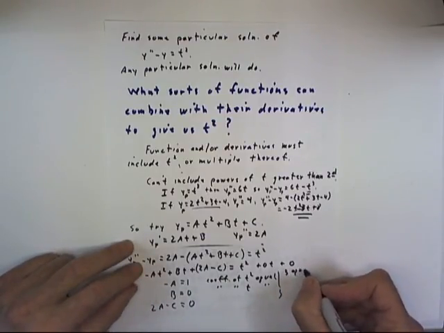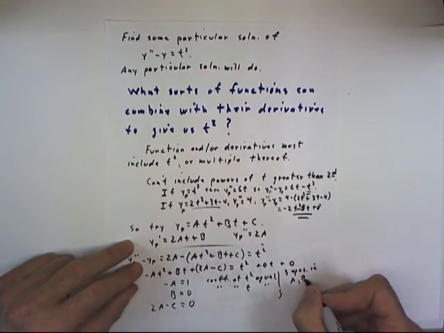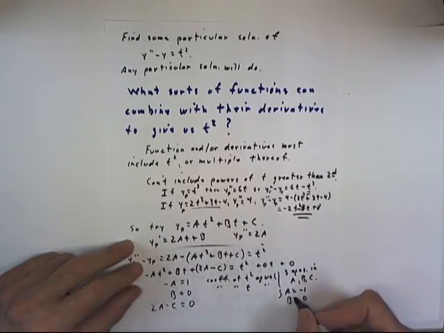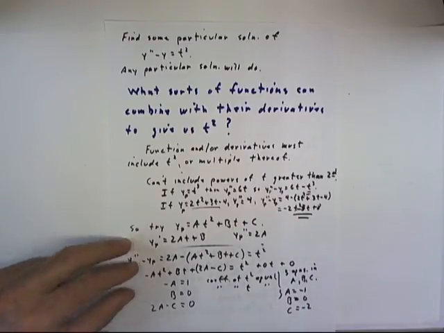So let's write down, this is 3 equations in a, b, c. Our conclusion is that a has to be negative 1 from this first equation, b has to be 0 from the second equation, and c, well, 2a minus c is 0, so c is going to equal 2a. I'm sorry, negative c is going to be the negative of 2a. c is going to be equal to 2a. So c is going to be equal to negative 2.